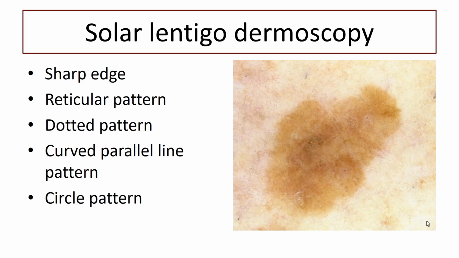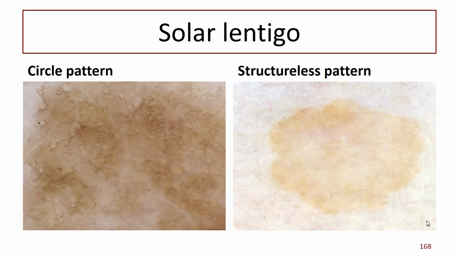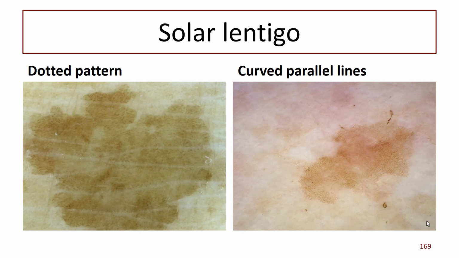Now on dermoscopy you can see various different patterns, and they're not completely uniform across the whole lesion. Here's some with some circles. They tend to be a little bit sharp around the edge. That's very helpful. Again, sharp around the edge even when they're very pale ones. Different patterns.